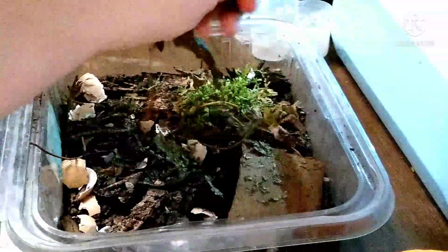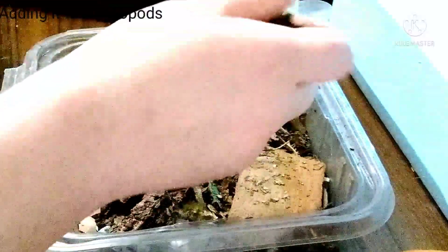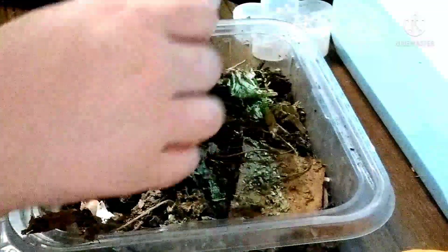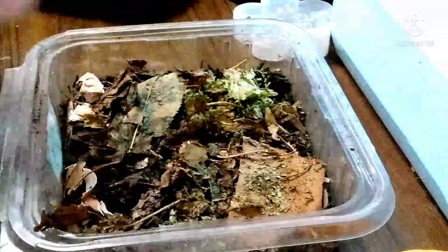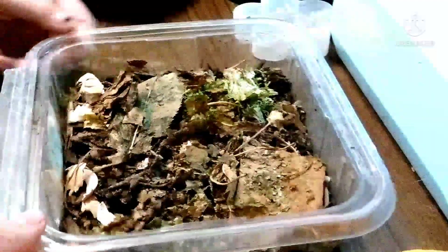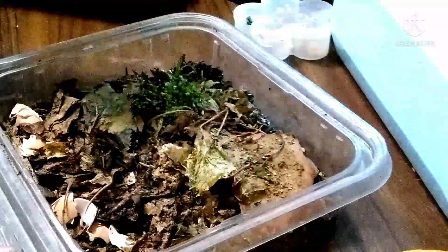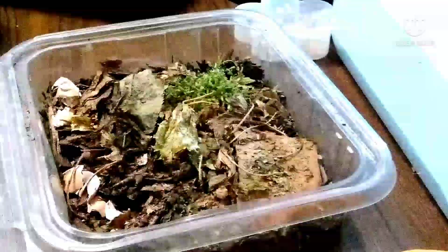Doesn't have to look the prettiest if you would not like it to, or if you don't care, which for me, even though I like it to look nice, they also enjoy just kind of going wherever they would like to go. That should be good. I don't really have any specific thing that I would like, just more so a thing of giving them some shelter, and they can break up the leaves.